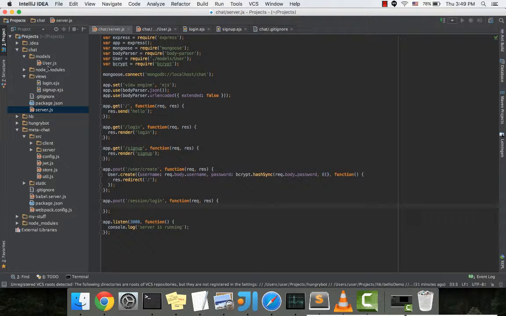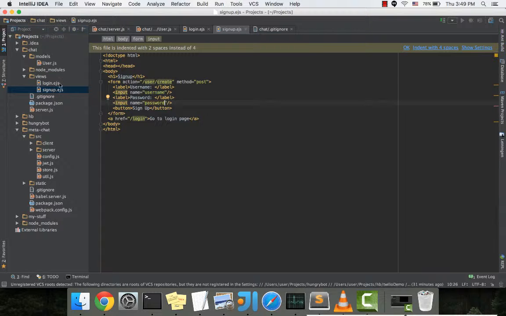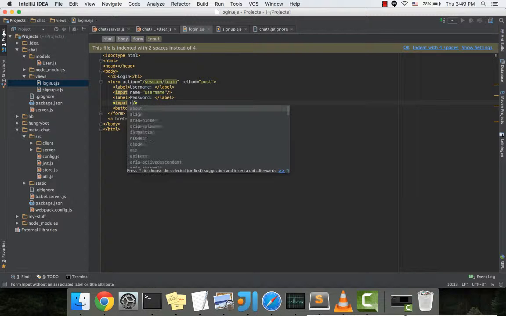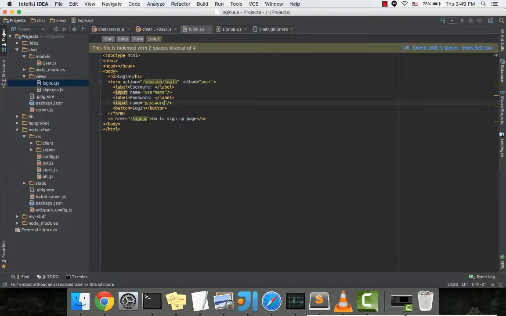And then I want to have the form send a post, use the post method to send the form to /session/login. These inputs need names again. Okay.